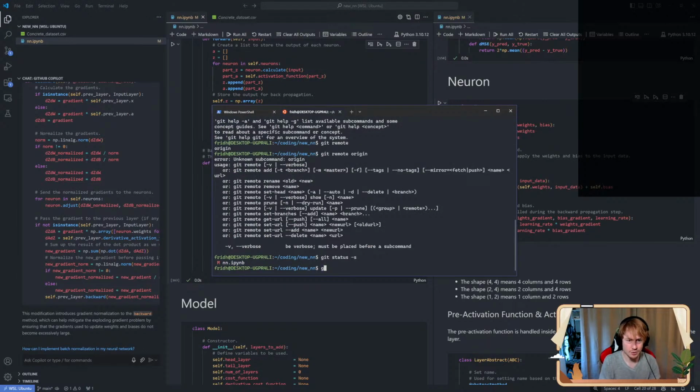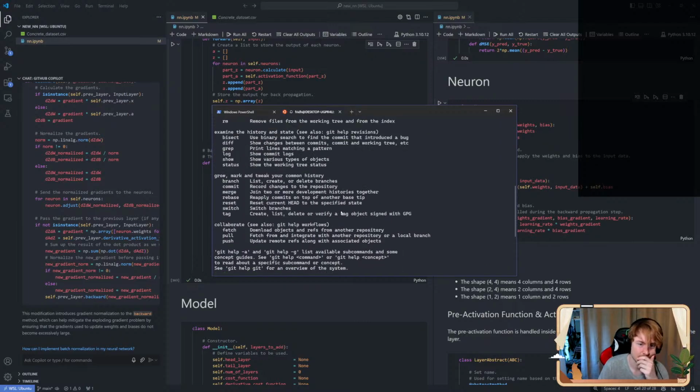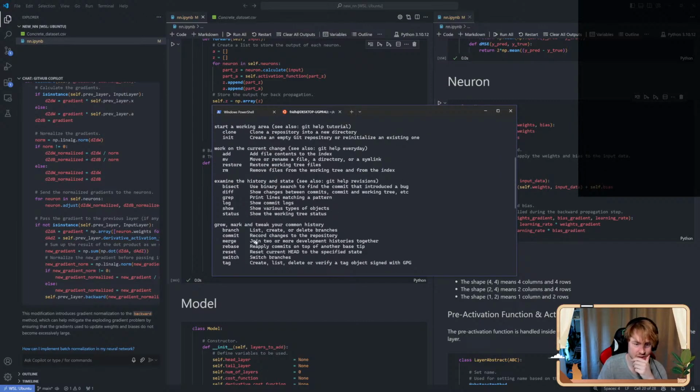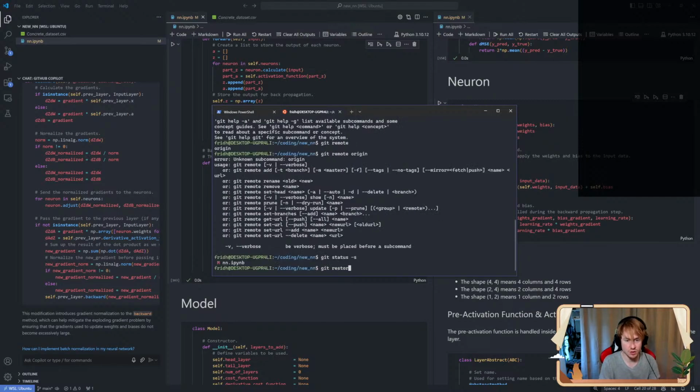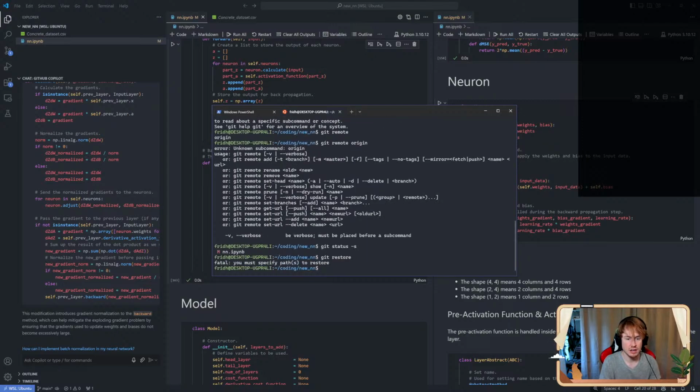Git. How do you reset files? It's like reset current head to specified state. Sure. Wait, no. Restore. Git restore. I must specify paths to restore. Sure, we can just restore NN.